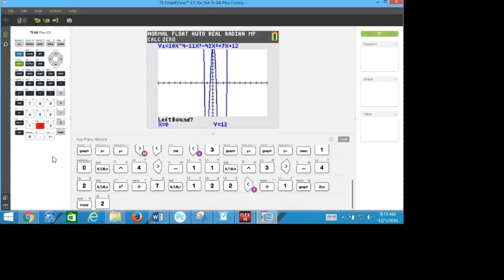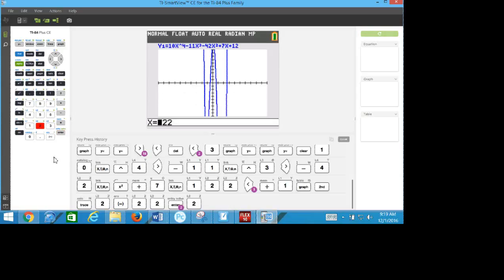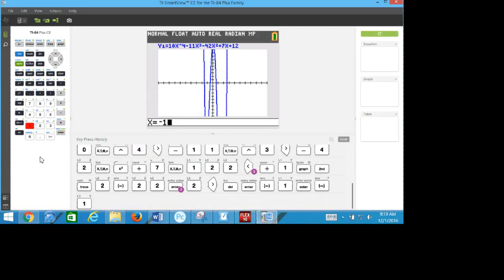So let's start at the left one. Pick a number that is left of this x-intercept where I'm pointing right now. What's to the left of that for sure? -2. So I type -2 and I hit enter. Whoop, something happened. Because I didn't hit -2. Okay, so then what is to the right of that point? -1. Well, yes, but there's other stuff in there, so I don't want to confuse the calculator. And then guessing maybe -1.5.